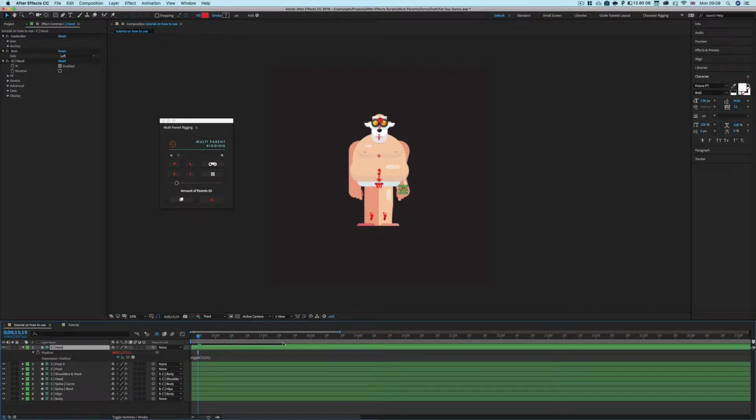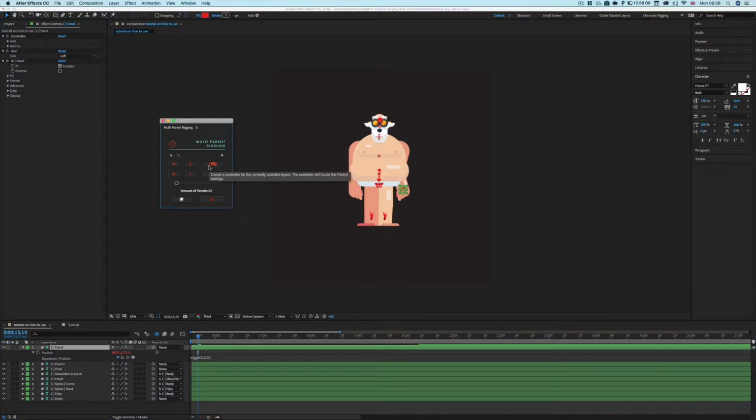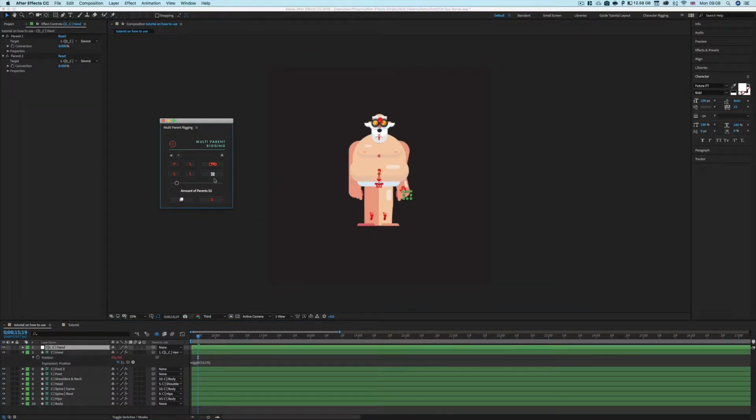Now if I wanted to keep that wiggle and still be able to parent the different things, all I have to do is take this text box here. When I create it now, what's going to happen is it's actually going to add a controller to your scene. The controller, of course, is the same position as what your hand is. And now you have parent 1 and parent 2 added onto here. So, parent 1, parent 2, connection, everything's fine, and your wiggle is still happening.